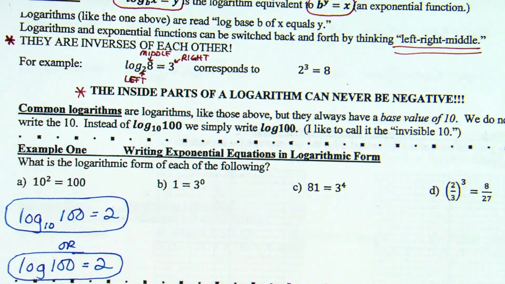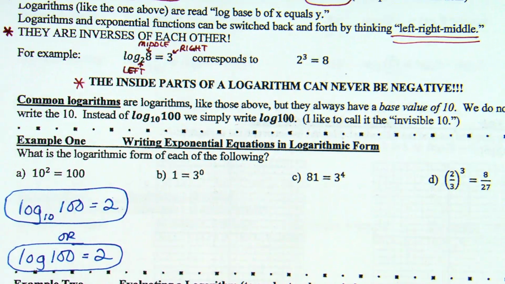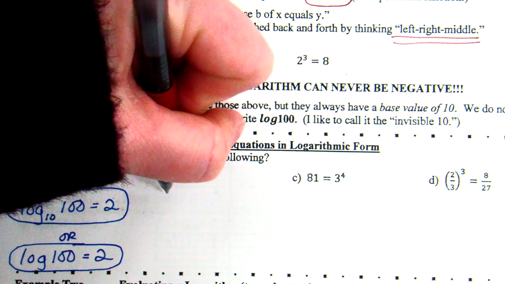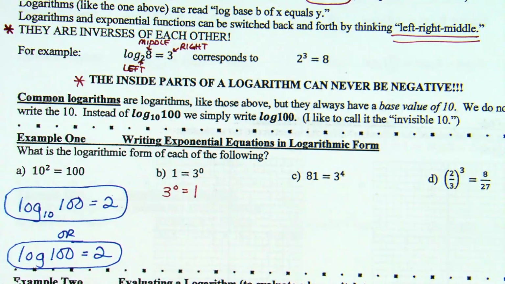Okay, let's try C. 1 equals 3 to the 0. Now, if you're okay with it like that, that's fine. If it's helpful, I don't know. Does it work better in your brain if you see it as 3 to the 0 equals 1? Some of you are going to say it doesn't matter either way, Mrs. Sargent. Some of you are going to say, oh yeah, that helps.